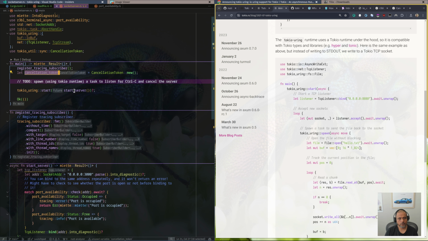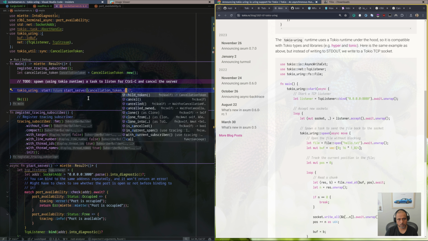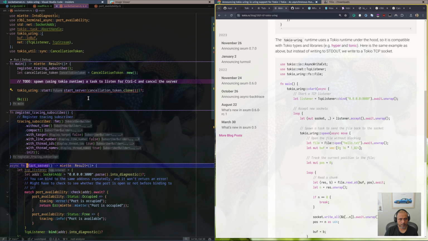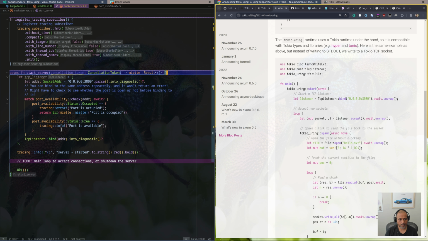But for now, what we're going to do is take the cancellation token, clone it, and pass it into the start server. So let's do this, cancellation token. Okay, and here now we can flesh out the rest of our loop, which will either accept a connection and then just basically spawn a task to handle it.